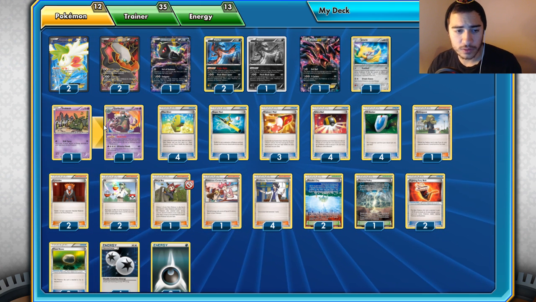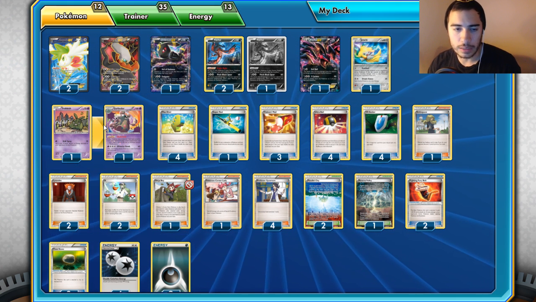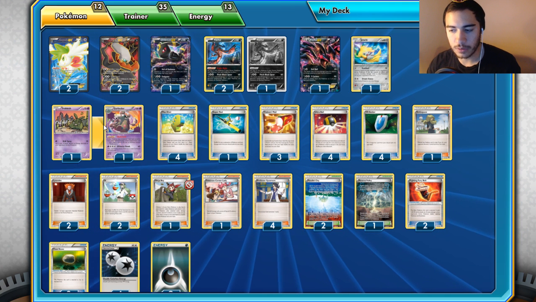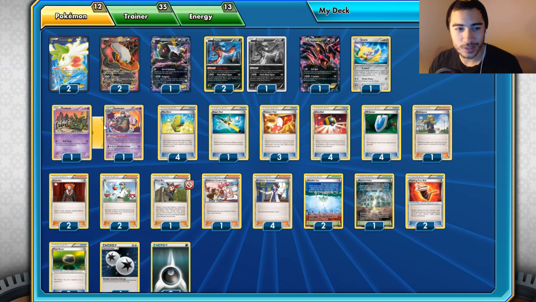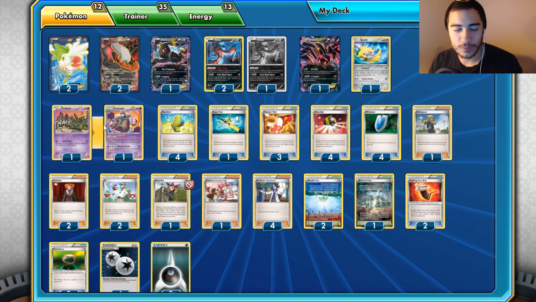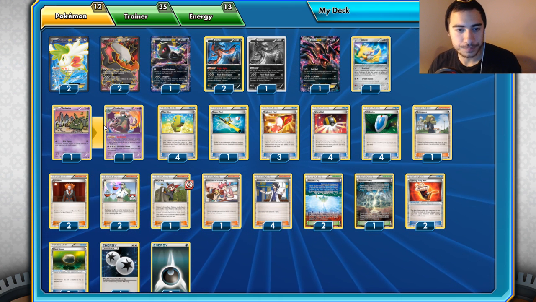Play 4 Max Elixir. I love it. I play 9 Dark Energy. I want my Pitch Black Spear on turn 1 if I could. On turn 2, guaranteed. So that's how it feels. Love it. Play 4. It's absurd.